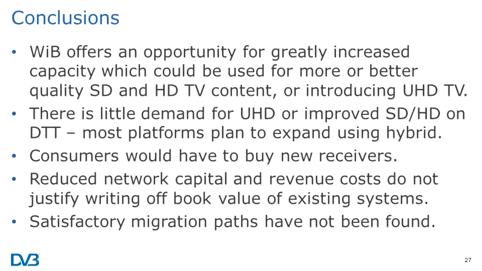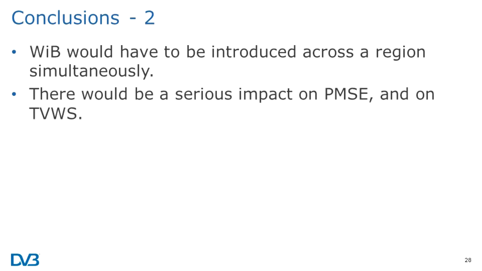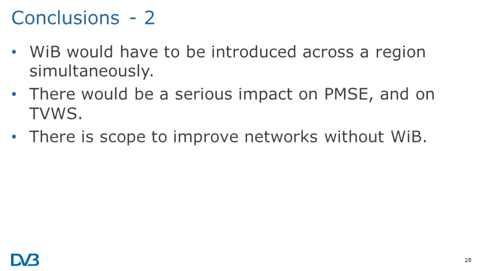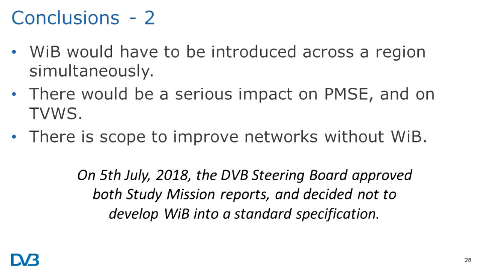I have to say, it's possible that somebody doing a bit more work might be able to find something there, but until quite a lot more work on developing the ideas here has been done, we just don't know the answer to that one. Another problem is WiB would have to be introduced across a region, that is a number of countries, simultaneously, and there would be a serious impact on PMSE, that's the program making and special events, and on TV white space. And we've shown there's significant potential scope to improve networks without actually using WiB technology. So that's what the two groups both independently proposed, that we shouldn't do any more.